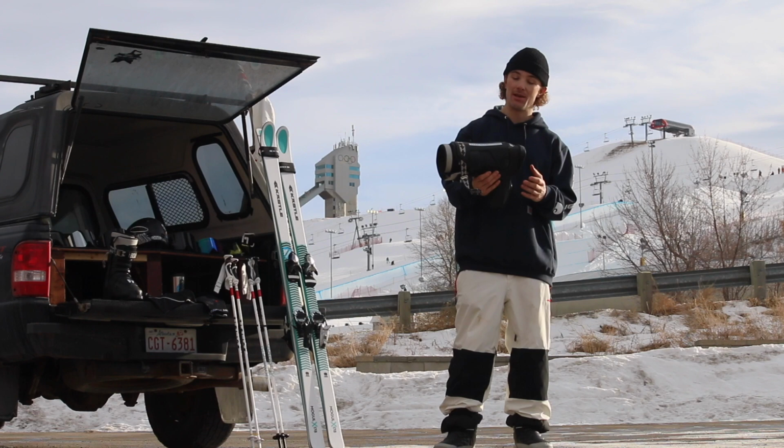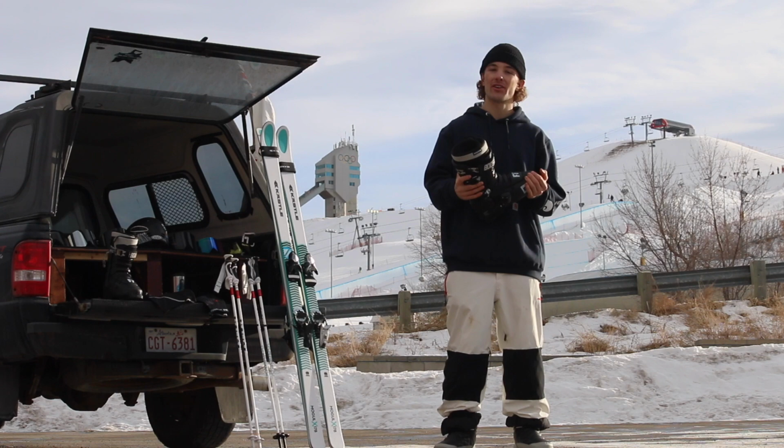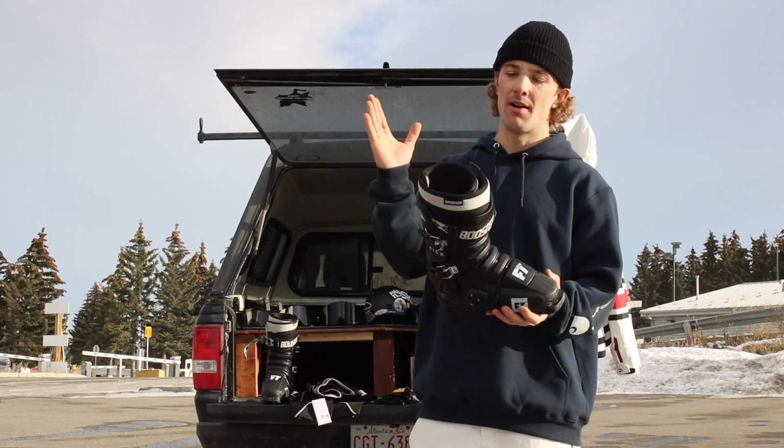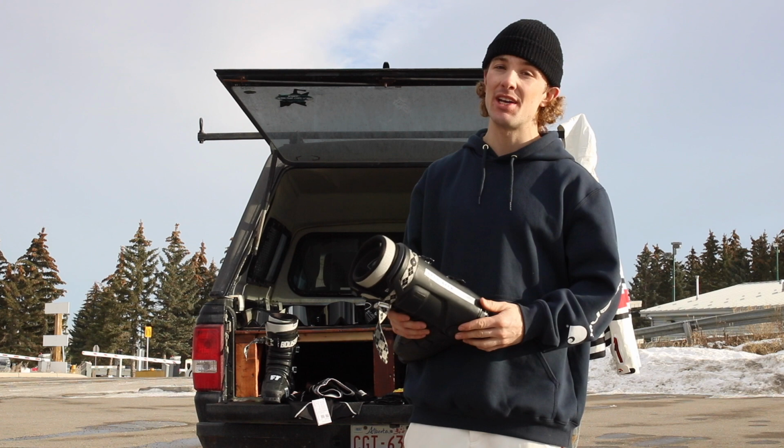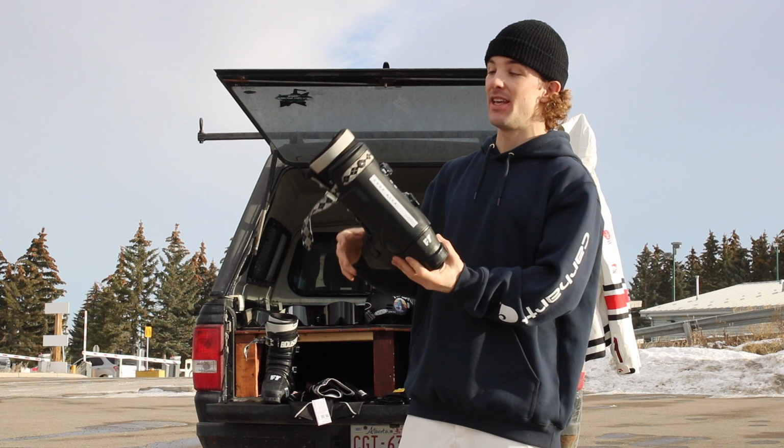I haven't noticed a huge difference really. I can obviously tell when the thicker shim is in, but I haven't noticed a huge difference in the performance. I like the thicker shim for skiing moguls because it keeps you a bit farther forward. I like the thinner shim for jumping because you're able to stand up a little bit straighter on the end of the jump. Aerialists will actually take out the shims and grind a little bit off of their back so they can get perfectly straight up and down with their boot.